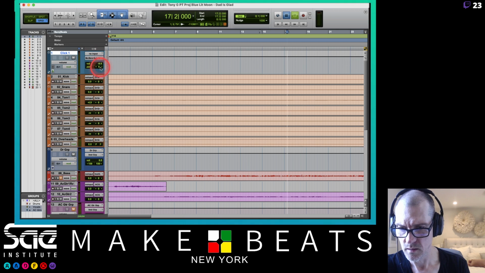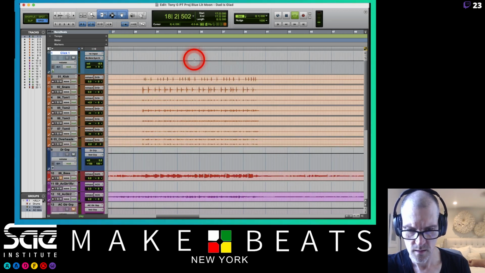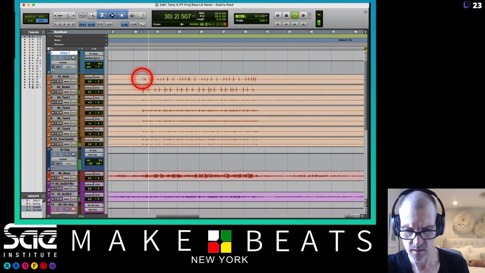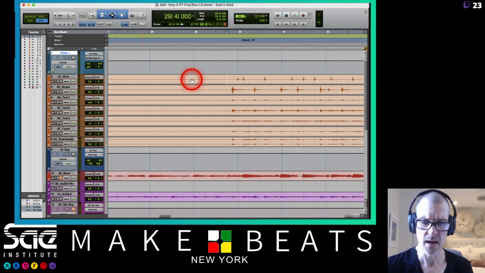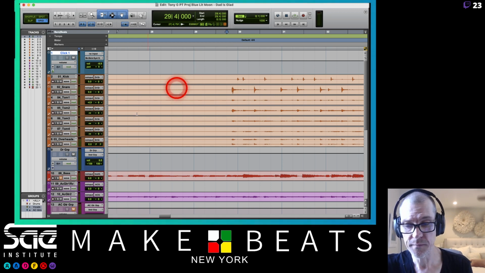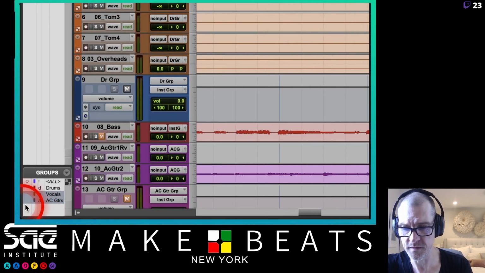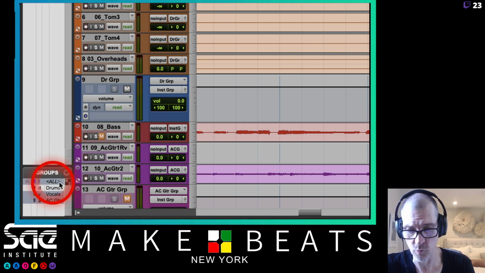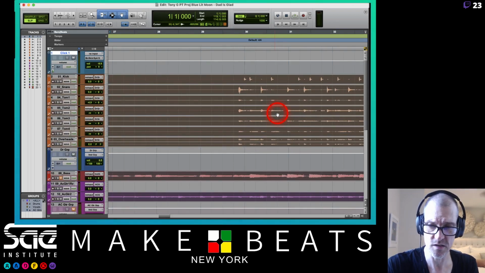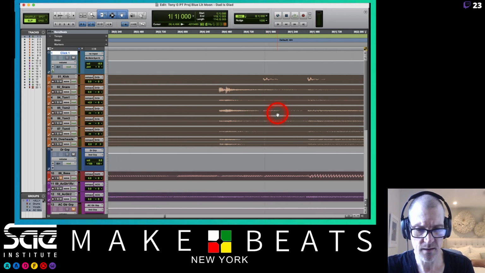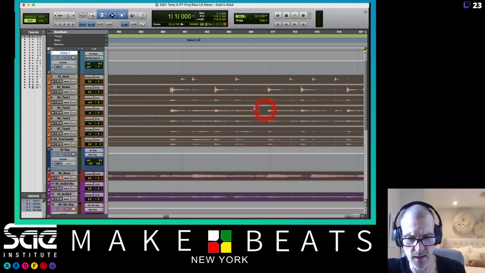Okay, how can we align this whole thing with the click track? This is a really good question. What we're going to do here is I'm going to go down here to my groups. This is my Pro Tools groups. I'm going to click all. Boom. Once I click all, what that means is everything is going to be grouped together. So if I grab it, everything's going to move around. I'm going to put it into slip mode. And let's go ahead and figure out where's our kick drum that we want to line up here.